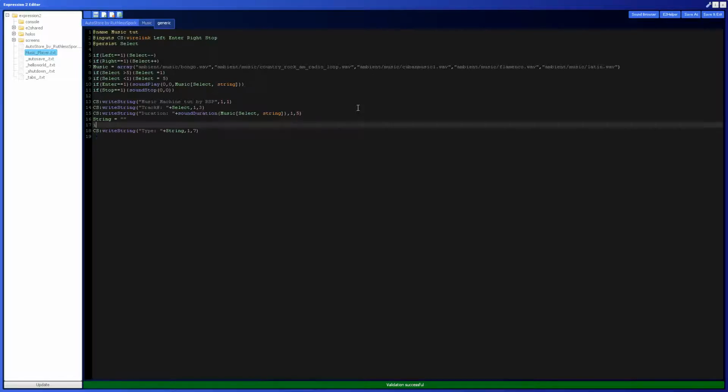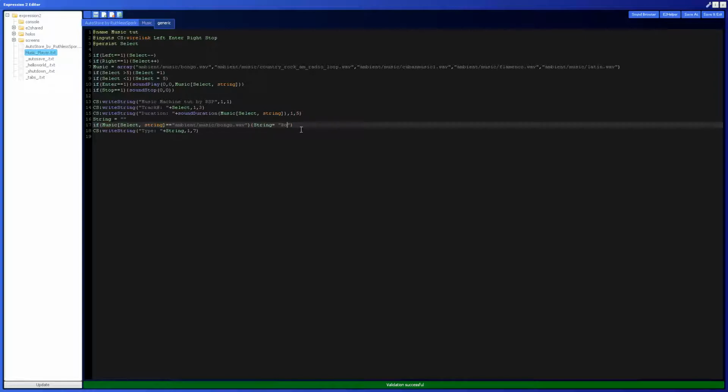But now here you want to do if music, so you want to type this again, select comma string equals, and then you just want to copy these, so each path you might want to copy, and then you do string equals, and in quotes just type what you want it to equal.